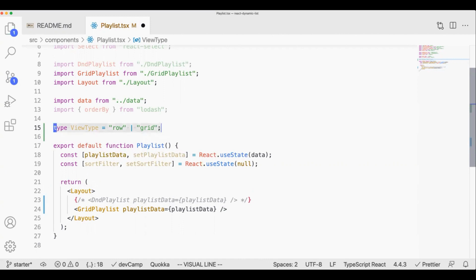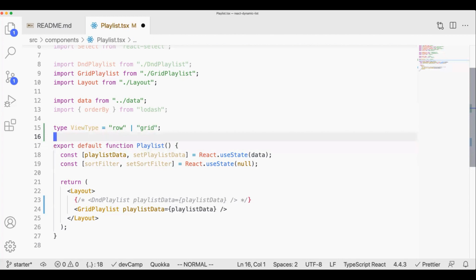But one of the nice things about TypeScript is when I create a type like this, it allows us to very quickly get a reference for what the allowable values are. So if you're doing this in vanilla JavaScript and say you have 5 different layout versions, you'd always have to go and reference what the allowed name is. TypeScript actually is going to give us some nice autocomplete. So that's one of the big reasons why I like using it. Okay, so we have this type here.